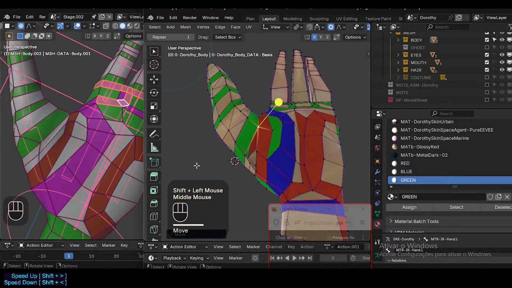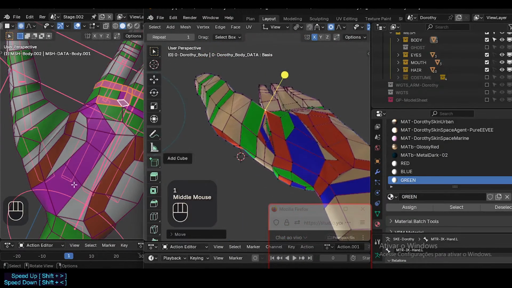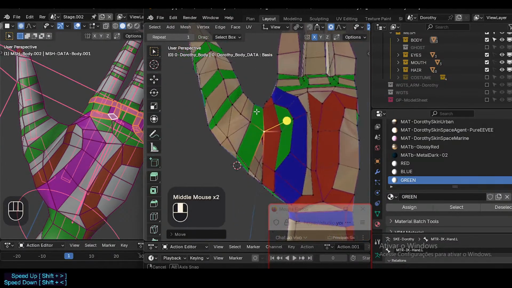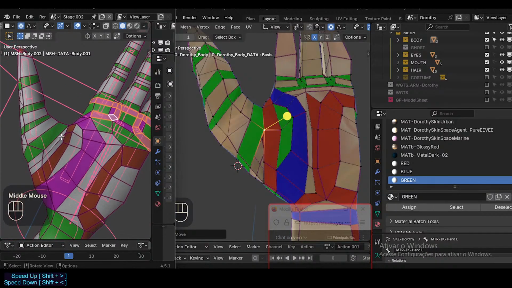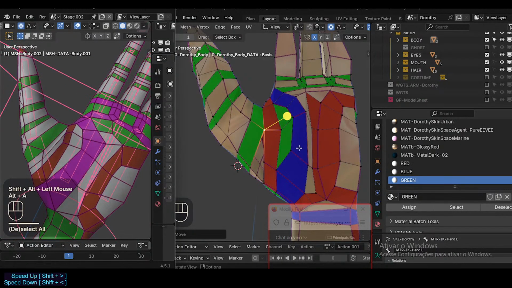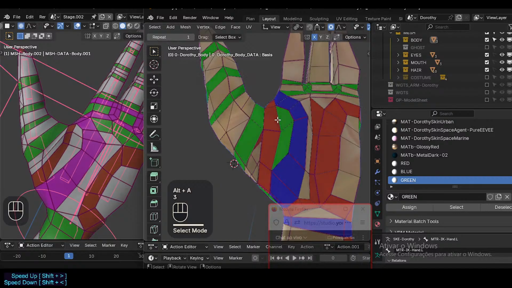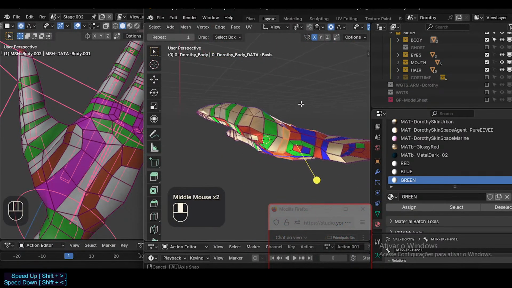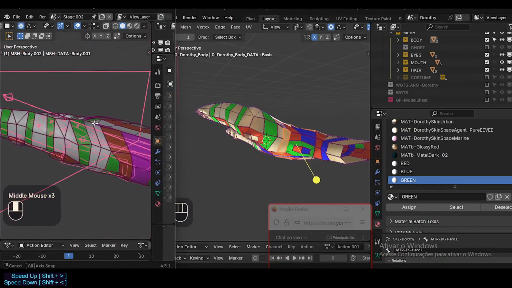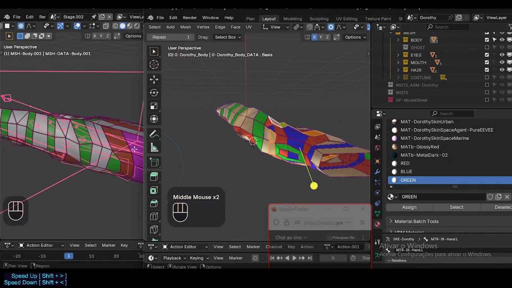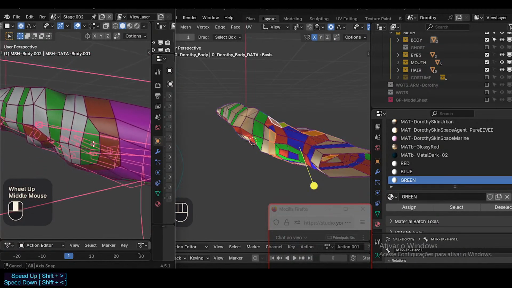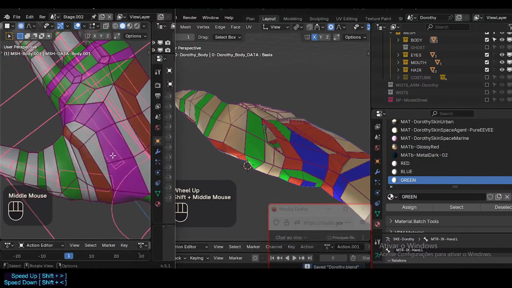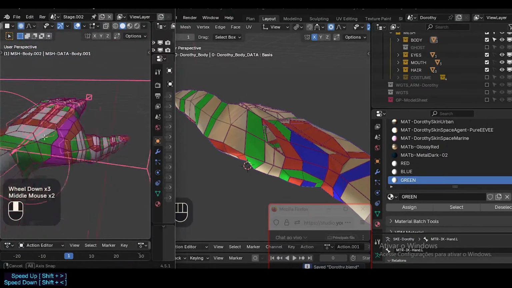Okay, and then we see, okay, here we get different loops here indeed. Okay, no, let's look in this way.